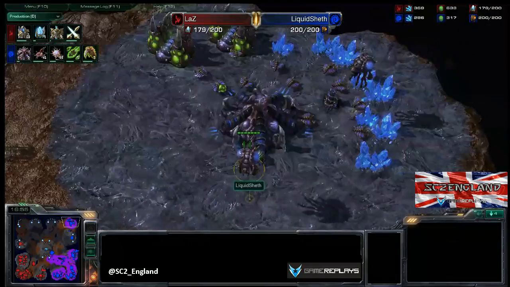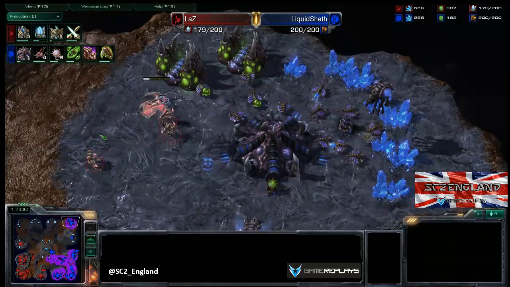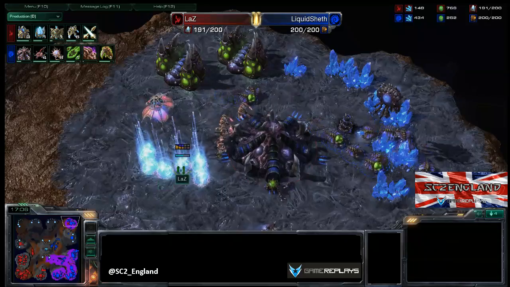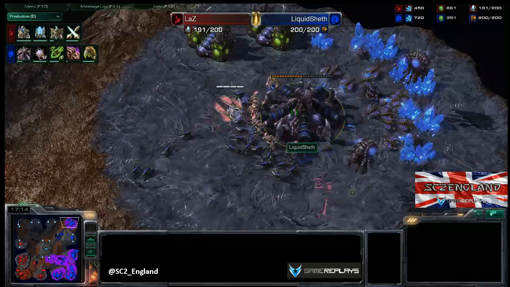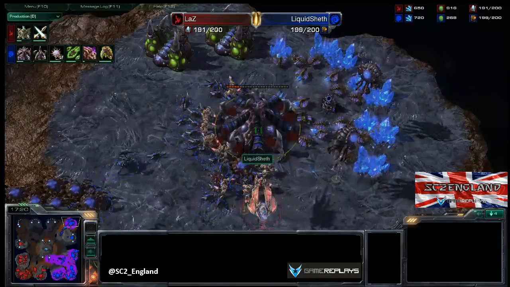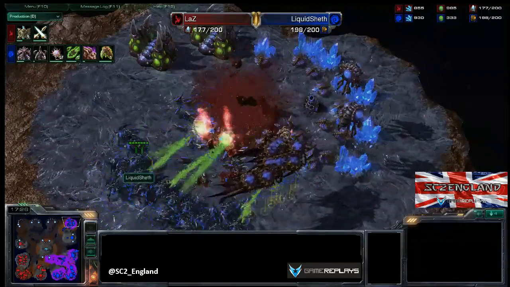But this drop is going to be huge. There is nothing in the way of defense up here. All of Sheth's army is so far out of position that there's just nothing he's going to be able to do. Warping in a lot more zealots as well, and all of Sheth's army is coming up, but this base is going to go down. Frankly, I don't think he's going to be able to hold this. If he does, it'll be very, very impressive. All the Corruptors come in, and no, he won't be able to hold it at all.